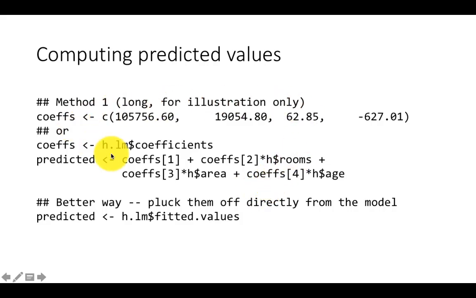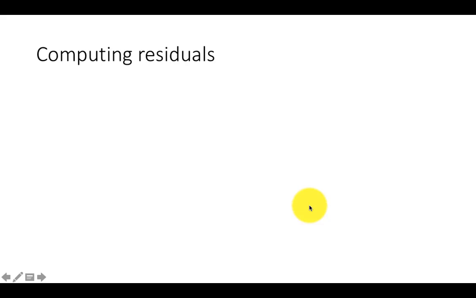I did this just to give you some understanding of what is contained, so that you understand what fitted values actually contains. It effectively contains this. Okay, so this computation has already been performed for us. The result is already available in the linear model. Of course, this result is available only for the data that was used to build the model. It's not available for any new data. So if you have new data, then you have to use the predict function on the new data.